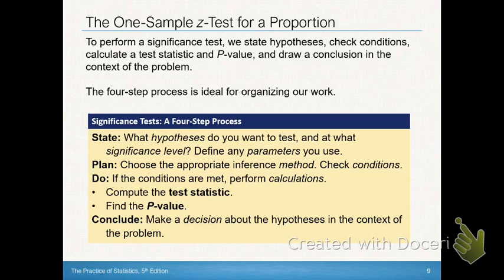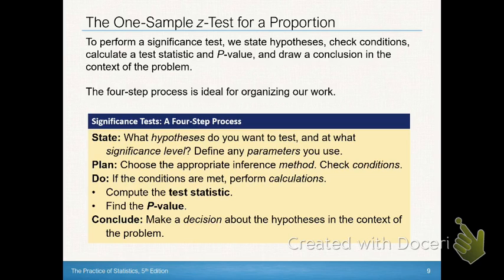For conclude, you're going to write basically two main things. First, you're going to have the interpretation of your p-value. So that is that assuming sentence. So assuming that the null hypothesis is true, there is a p-value probability of getting a sample statistic of blank, or more or less, or more extreme, depending on whether it was greater than, less than, or not equal to in your alternative. And then you'd say that's purely by chance.